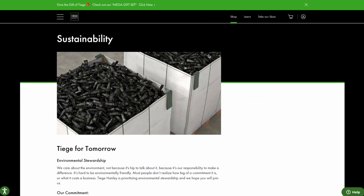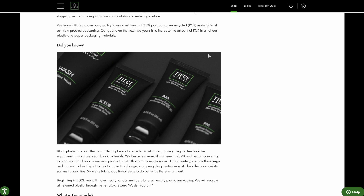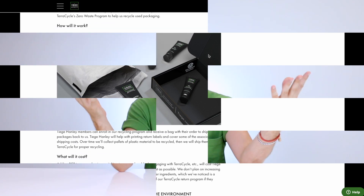It's a win-win scenario. There's also no locking contracts, so you can cancel your subscription at any time, and all Tiege members inside the US get free shipping, and they also do worldwide shipping for a small fee. Tiege Hanley have also committed to a closed-loop recycling plan, which involves post-consumer recycled material in their packaging in an effort to reduce their environmental impact, and they're making it easier for members to return packaging so it can be recycled instead of going to landfill. If you'd like to give Tiege Hanley a try, you can click the link in my description box to get started for just 30 bucks, and they'll also chuck you in a free gift with your first box.